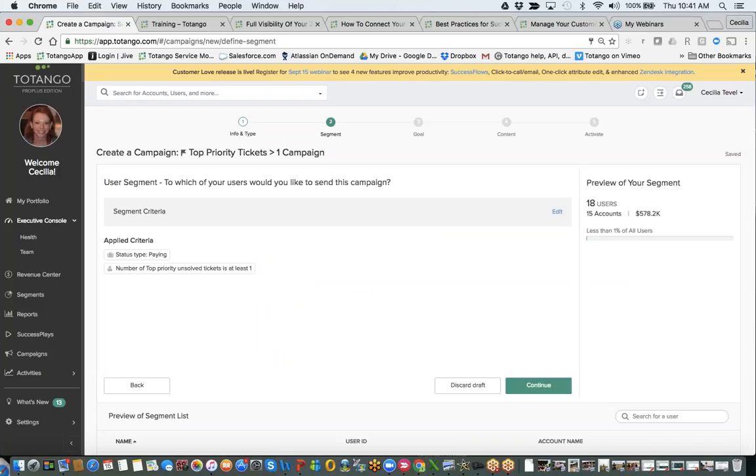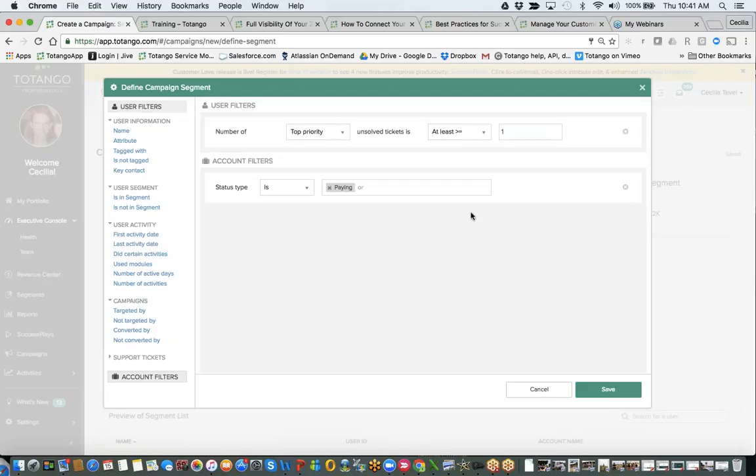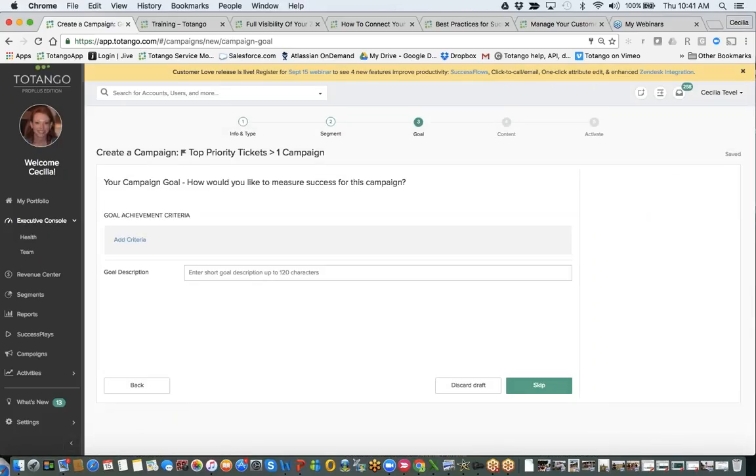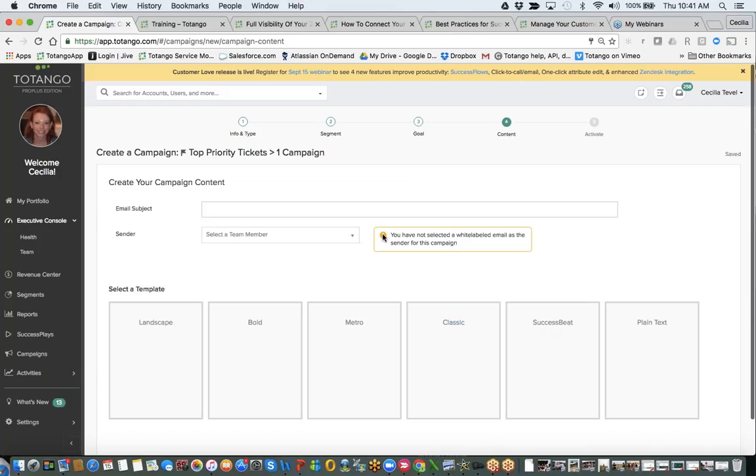We don't have to rebuild the logic because we already inherited the conditions from our segment, which is nice. But if we want to infuse something else, if there's more conditions or features or actual specifications that we need to add, we can bring in our editor again and then refine our specific logic here. But assuming we're happy with that, we can simply continue with building our campaign.